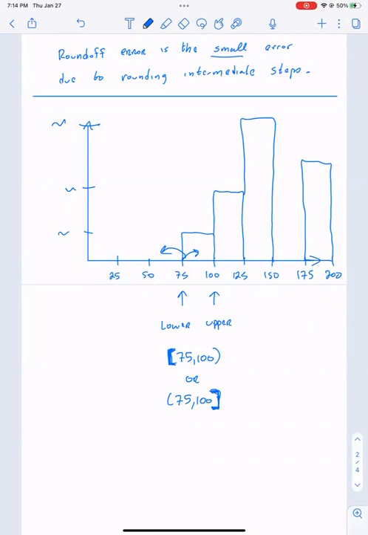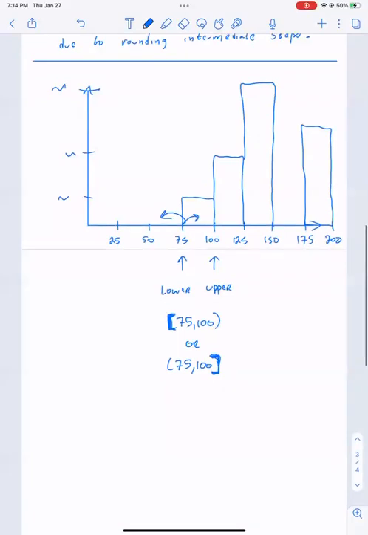You've got to pick your histogram convention and make it consistent across the entire spectrum, so that if you fall on the border between one bar and the next, between one class and the next, you know which way to go. What do we mean by going right or left? Well, do you know in basic algebra, if I have a number line and I ask you to graph 3 bracket to 4 parenthesis, do you know what I mean by that?